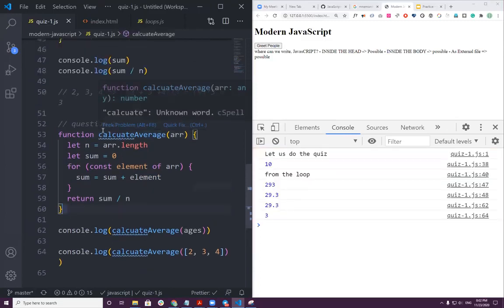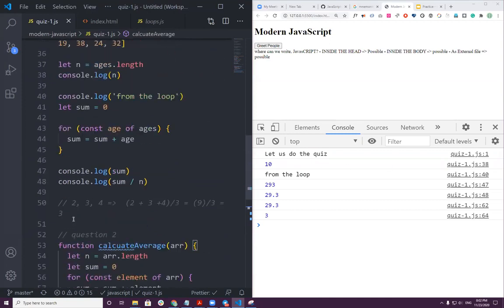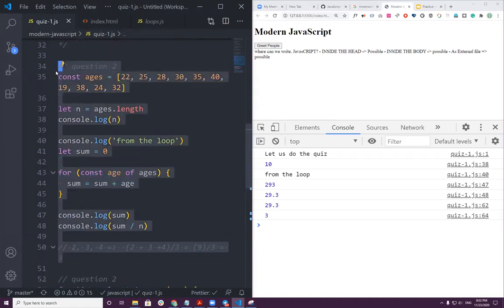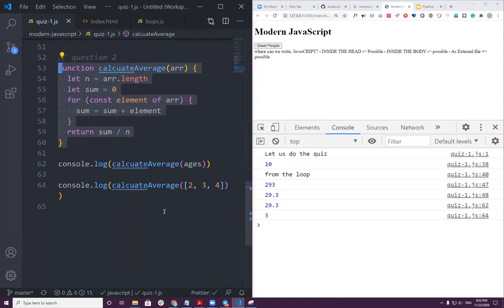So we transformed what we had. As you can see, it's possible to write it this way. But if you write it this way, you can't reuse it. But if you change it to a function, now you call this function and you can reuse it and you can pass different values. That's the difference.